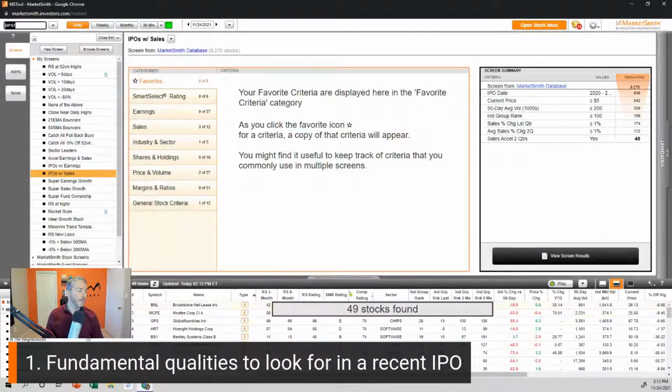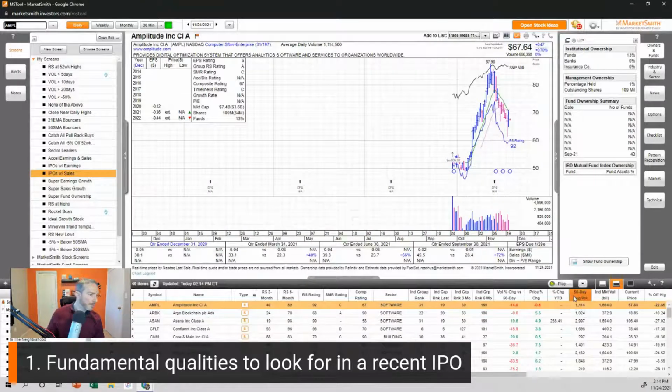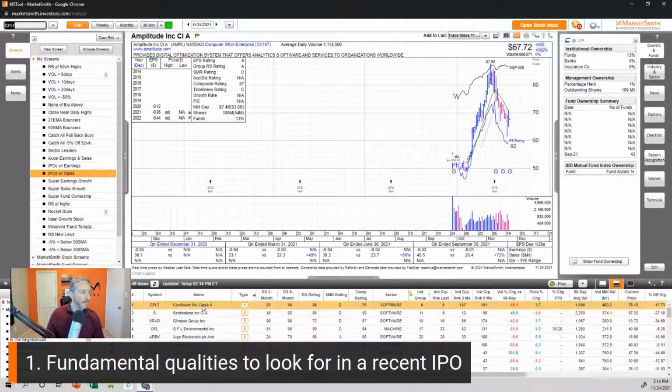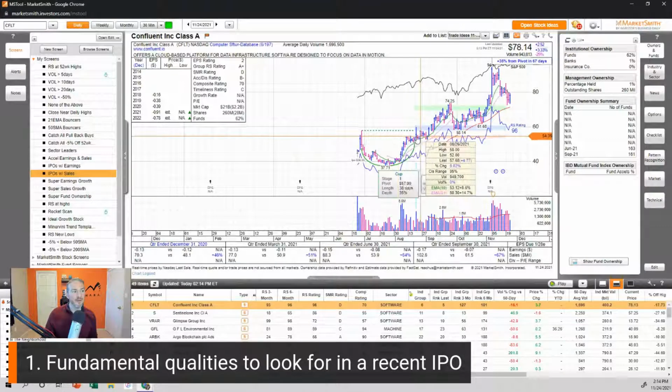So let's come over here and sort this list and take a look at some of these. All right, so we sorted that way, and let's also sort it again by group rank, so we've got the top groups up here at the top. Let's go through some of these names. All right, so CFLT. What a move this has had. This has been on the radar for quite a while. Nice cup with handle over here. Breaks out of that. Has its run.